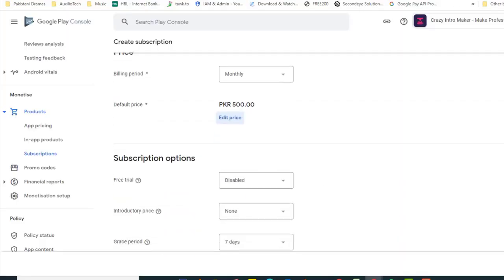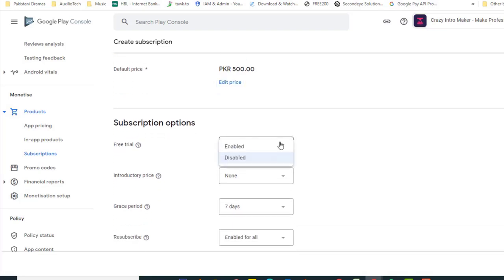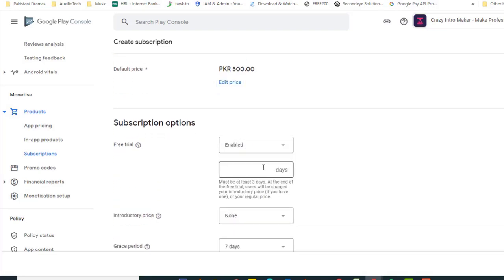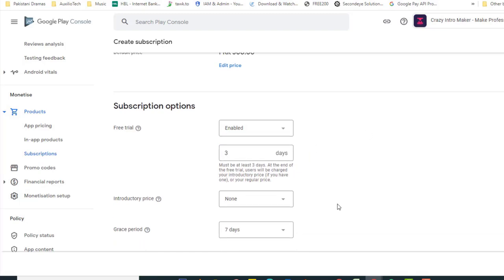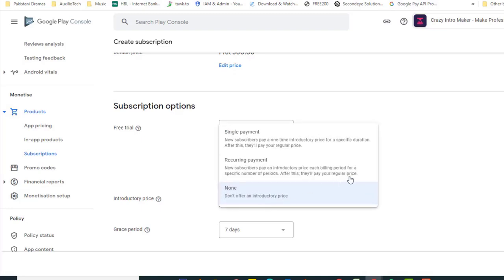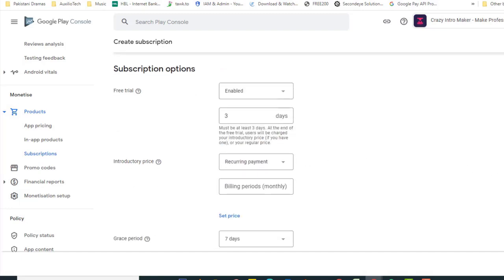Default price is set. Next I want a free trial. Yes, enabled. 3 days free trial. Okay. Introductory prices. So single payment, recurring payment. No, it's just recurring payment.